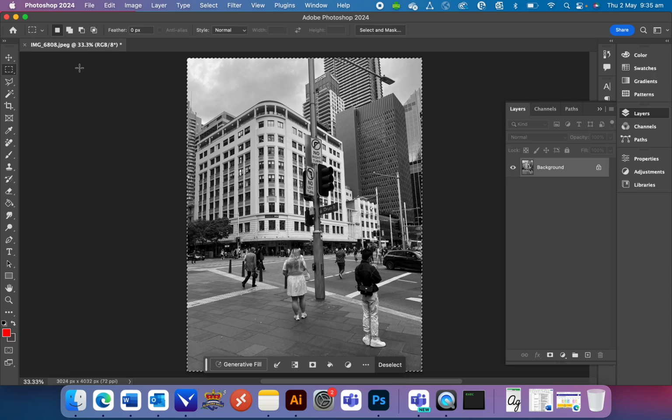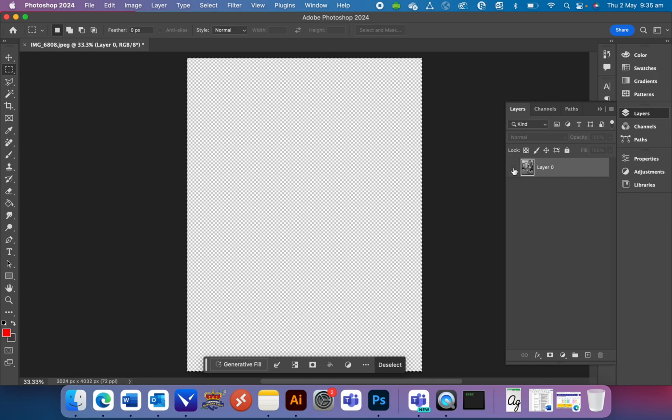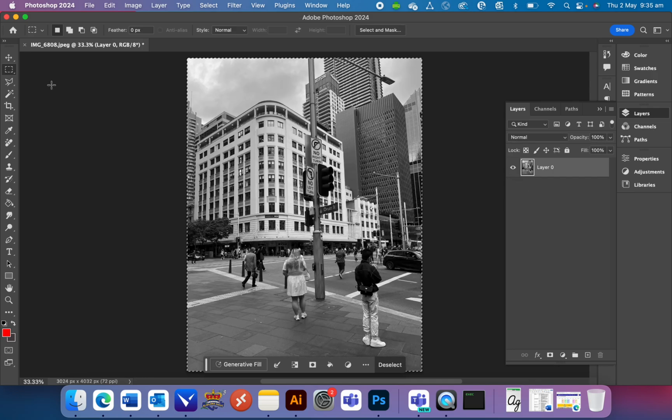So currently we have this image that I've uploaded. It's called a background, and it has the lock key there to it. Lock means I can't move the image side to side or make it smaller or bigger. What I'm going to do is I'm going to unlock it. So if I click on it, unlocks it. Then it gives me all of these sort of different controls here. The other thing I've got here is the eyeball. The eyeball, what that does is I can toggle that to make it invisible and then visible again.